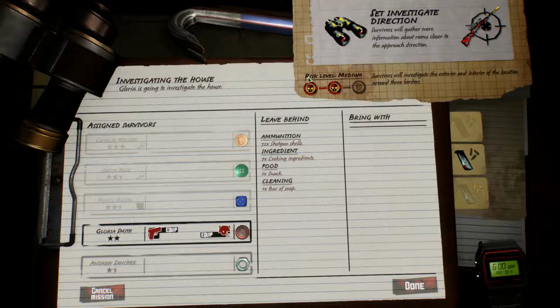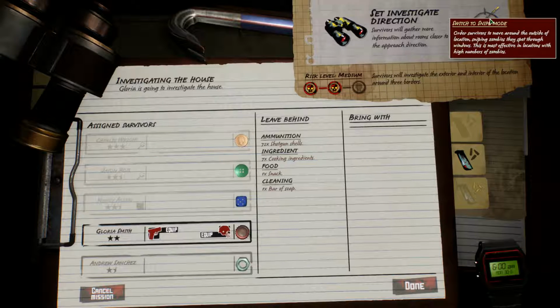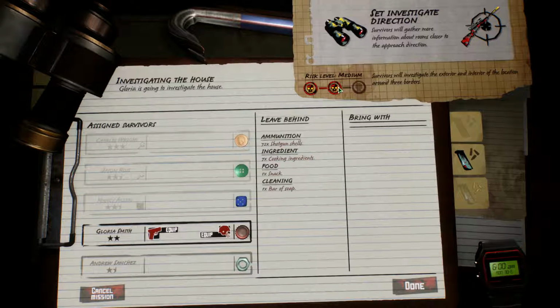We'll take it easy. Risk level medium right now. Survivors will investigate the exterior and the interior of the location around 3 borders. If we do this one, only 1 border, less risky. Yeah, we'll keep it at that, I guess. We could do snipe mode. That's an experimental feature right now. Order survivors to move around the outside of the location, sniping zombies they spot through windows. This is most effective in locations with high number of zombies. Yeah, we don't know yet.